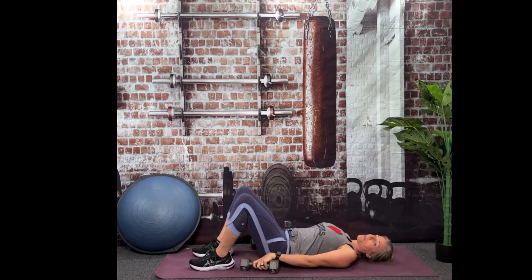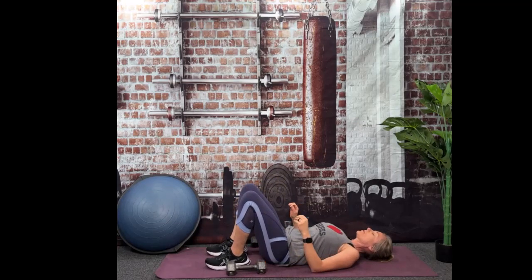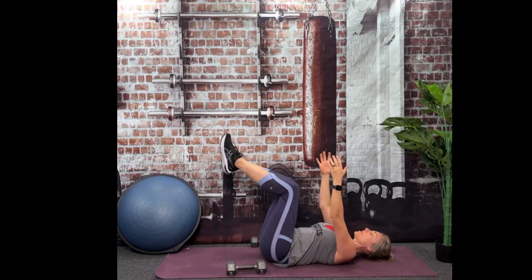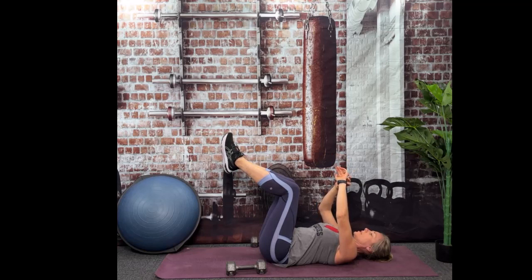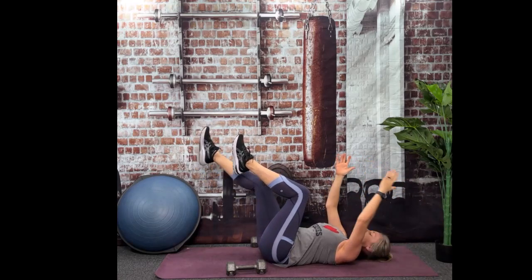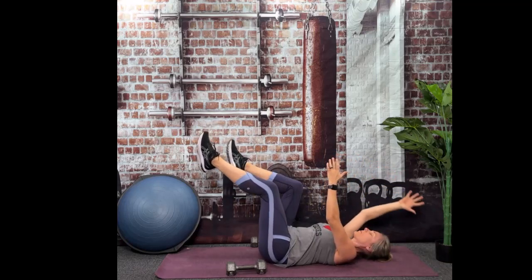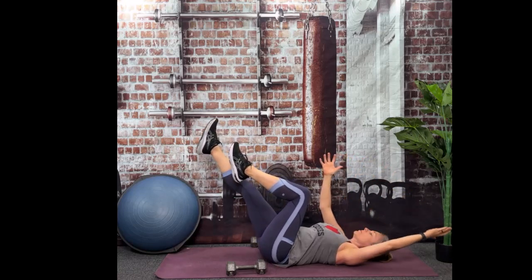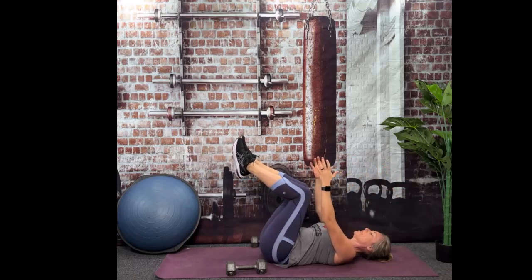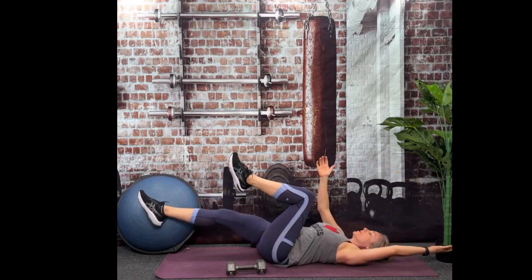We're going to get some tricep, but first let's get some core — a little bit more core. Very gentle core here. Keeping that pelvic tilt, lower back flat in the floor. We're going to bring our knees over our hips and our hands over our chest. This is called a dead bug. Now we're going to extend the right leg and the left arm, come back to center, and then switch — left leg, right arm. Just alternating sides, keeping the lower back in the floor the entire time. If your core is not burning and you need more of a challenge, lower your leg — the lower and farther you extend it, the harder it is.